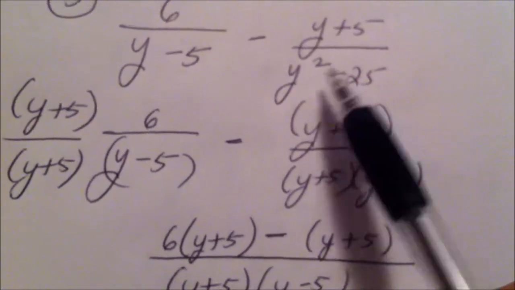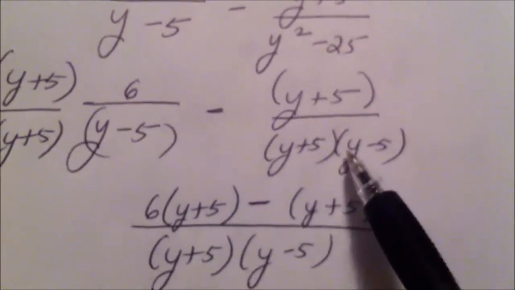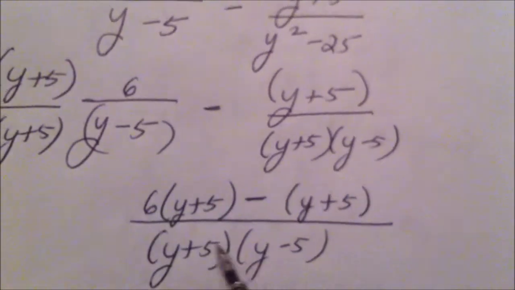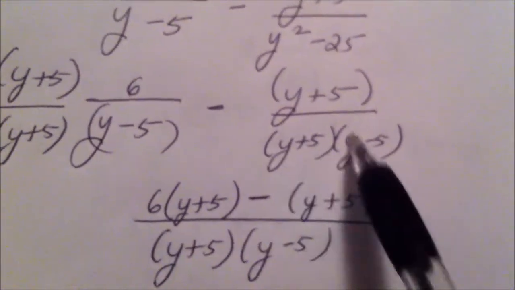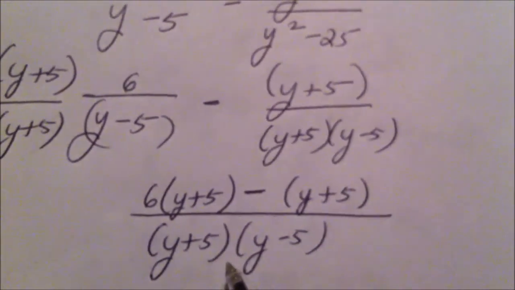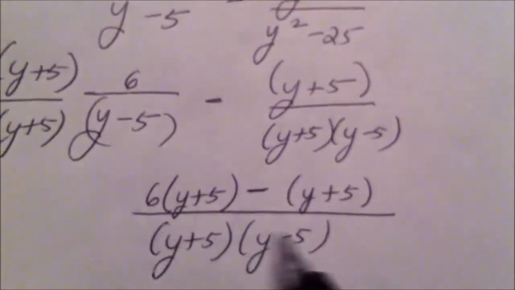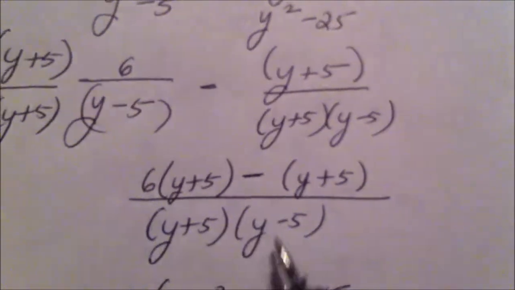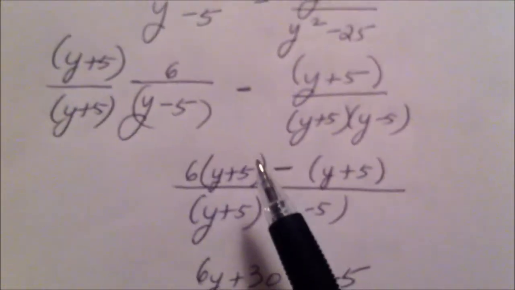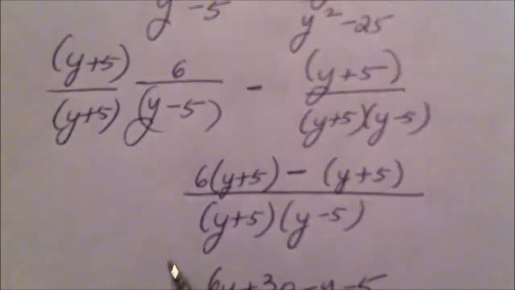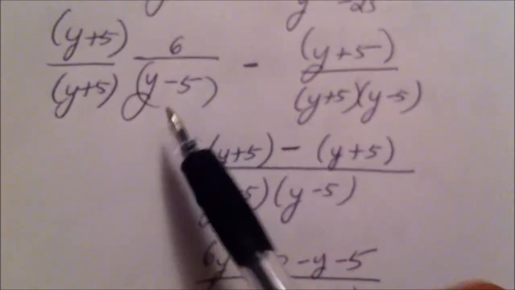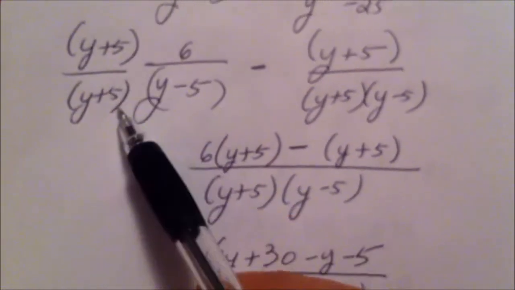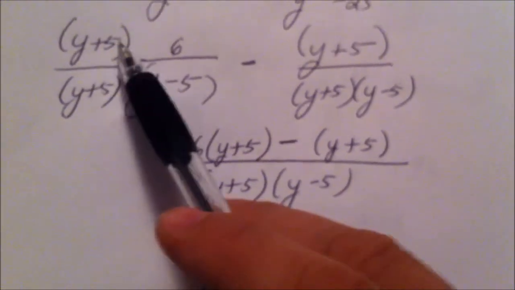That's up to you. So after I factor this to determine the LCD, I like to think of it as an LCD party. If I'm inviting this couple, I'm not going to invite them twice, so that's part of the LCD. And although they look the same, it's a completely different couple I'm going to invite them to. So this is your least common denominator, which you write down. You don't add anything across with the denominators. It's all about the numerators once you've established the denominator. So you're going to multiply top and bottom by what is missing from the denominator. What is missing? Y plus 5. You're going to multiply top and bottom by y plus 5.